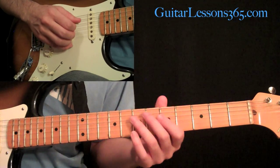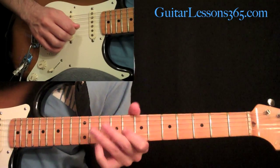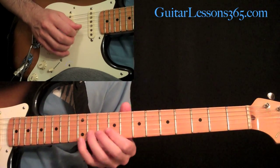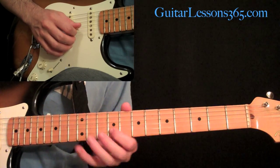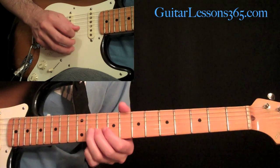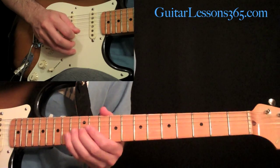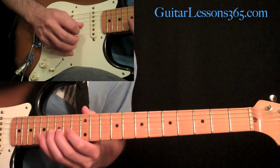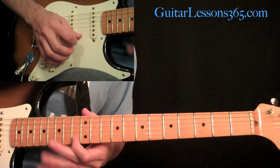Okay, so coming from this, we're going to do 11 on the A, then 8 on the G, 11 on the B, back to 9, back to 11 twice. Up to 13, a lot of vibrato. Then shift up and play 13, 16 on the B, then hit 16 again to 13 on the high E.